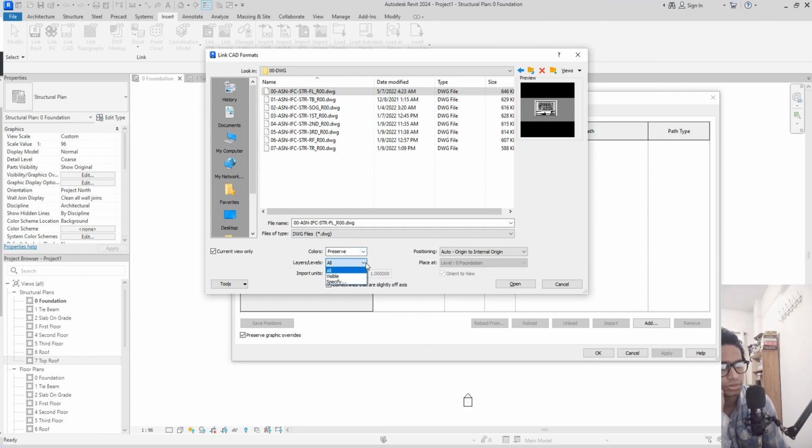Preserve. I want to keep it millimeter and center to center.